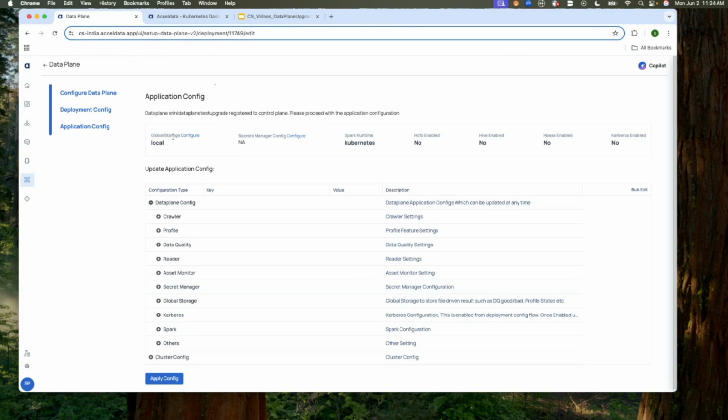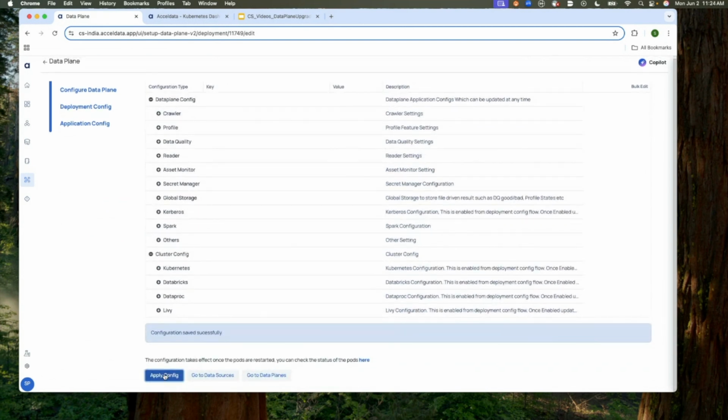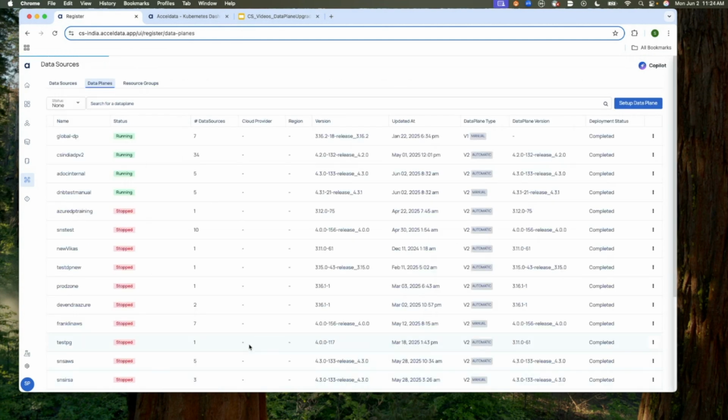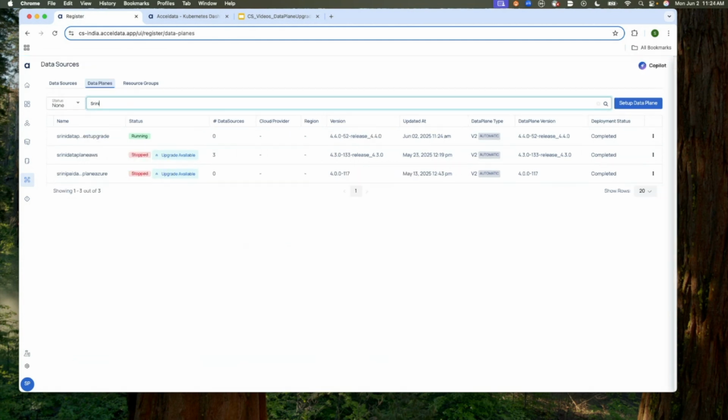Once you see this page called application config, just select apply config. The configuration changes would take place once the pods are restarted. We'll go back to the data planes and look for our data plane.